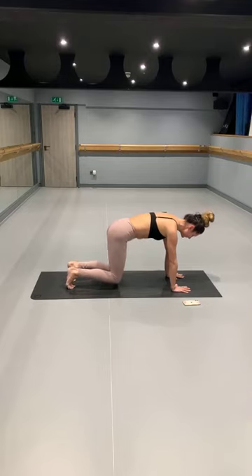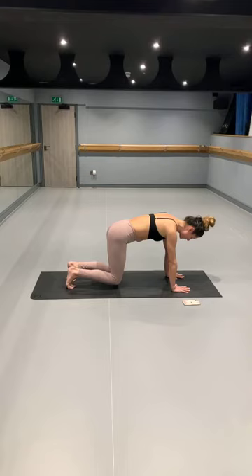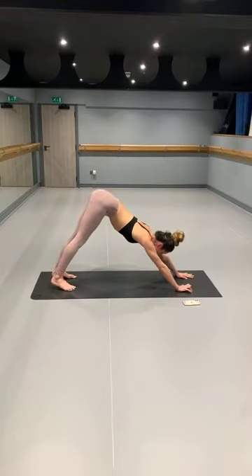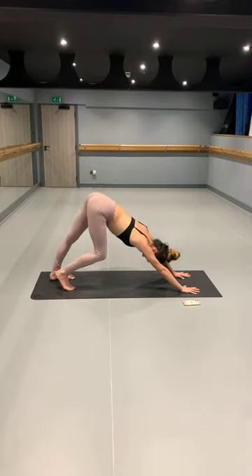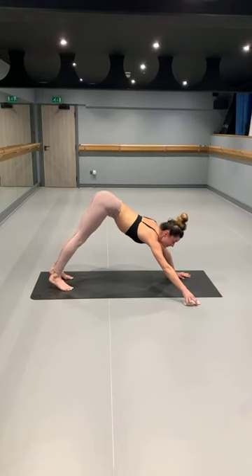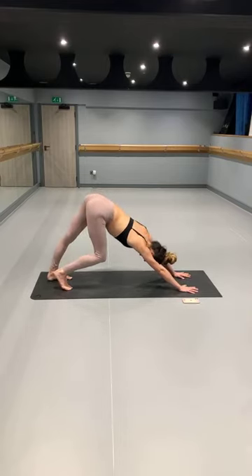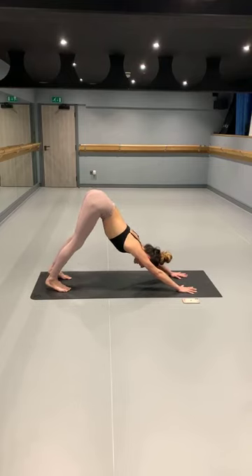Inhale, floating the knees up. Exhale, knees come down. Inhale, floating the knees up. Then this time continuing to lift the knees, starting to press the hips further up towards the sky. In your own time, making your way into your downward facing dog. When you arrive in your downward facing dog, maybe start to paddle out — having a good old stretch, feeling that nice stretch in the calves, maybe feeling it in the hamstrings — synchronising those movements with the breath. Then gently coming into stillness in your downward facing dog, pressing those hips up nice and high, noticing how your downward dog feels today, grounding down through the full hand, through the fingers, through the palms.